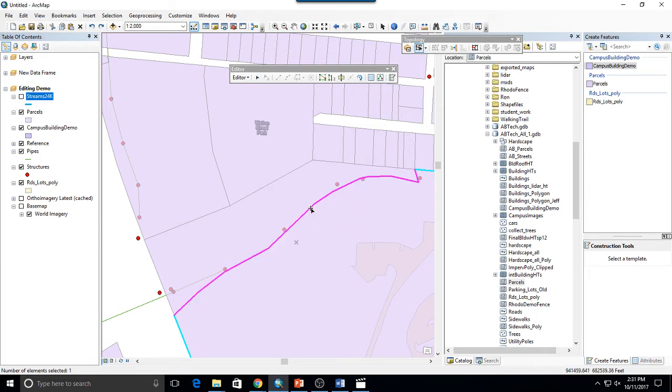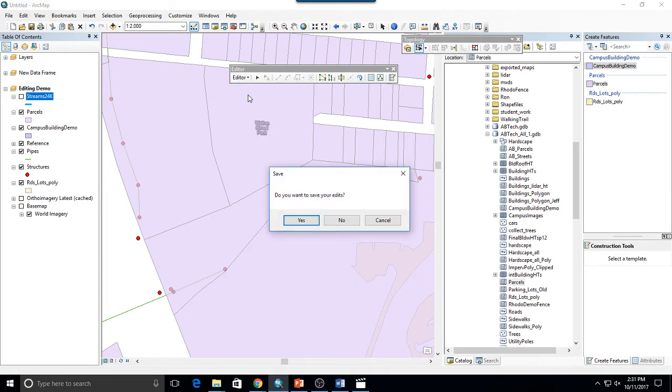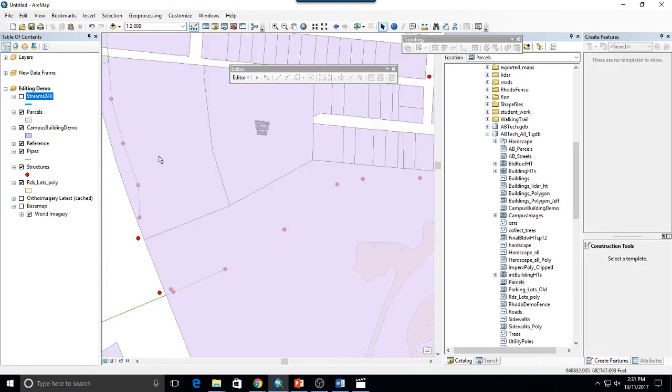If I double click that line, it shows me the coincident vertices, and if I move one, it's going to move them both. So it moves two things at once. I'll just show it to you again here. Okay, so it handles that coincident line between them because they're coincident. It's within that cluster tolerance, as part of the map topology and the topology cache that was created. So I'm going to stop editing here, and I'm not going to save my edits for now.